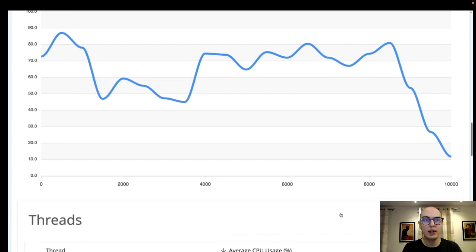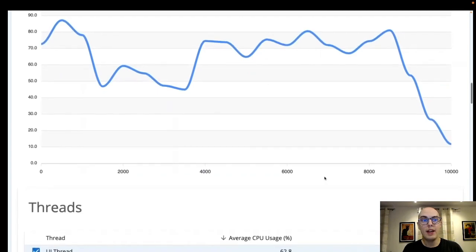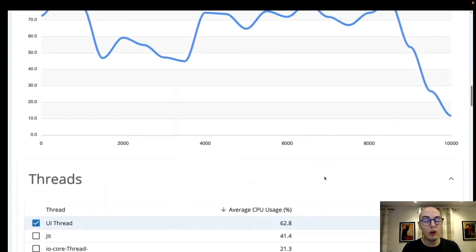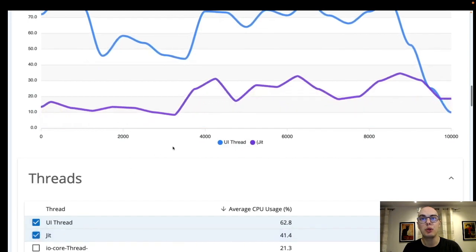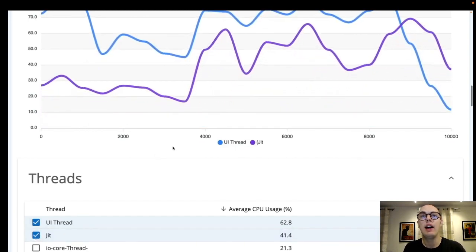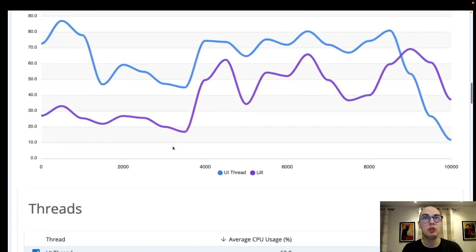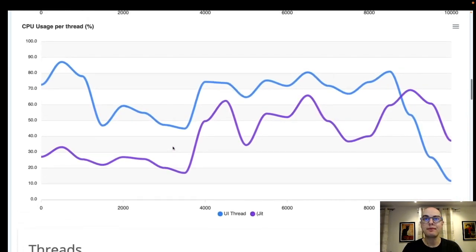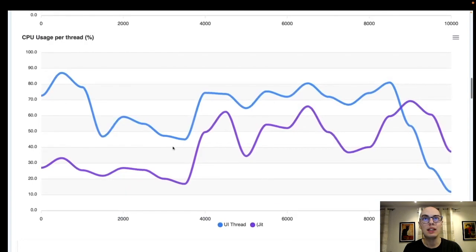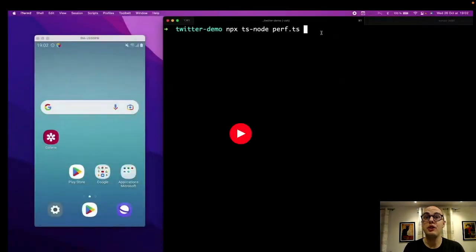But you can also click on the list of threads, and you will be able to see all the CPU threads in the app, and you can select whichever one you want to make some comparison, for example. And yeah, you're able to see all of the data that you want in this web report, which is kind of cool, I feel like.